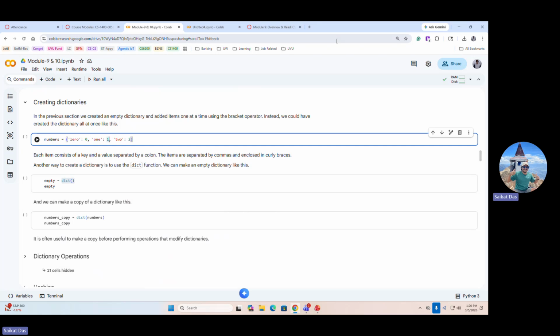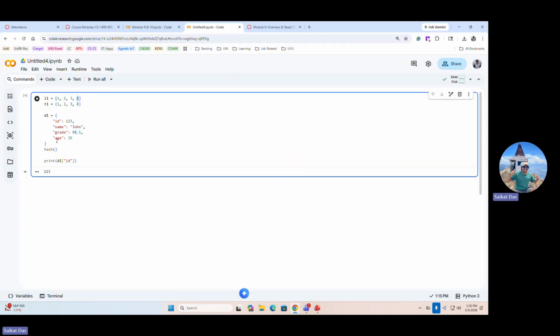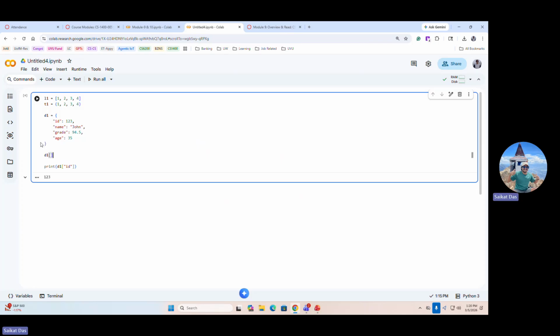So let me write something here. I am creating a dictionary like this, and now I would like to create another item, maybe the department. I'm just writing, well, department is CS. Now my dictionary is this, department is CS.